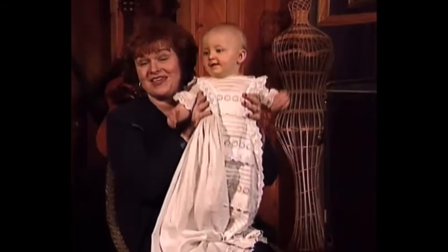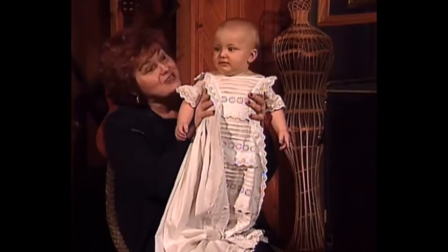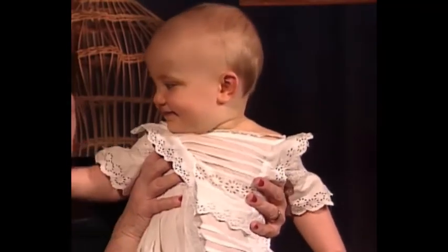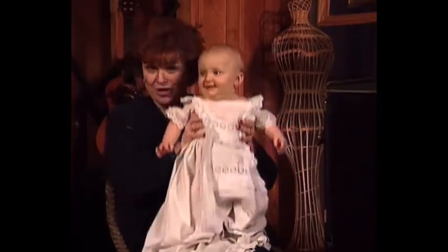One of the most fun things about buying these antique clothes is that I can really put them on my grandbabies. This beautiful christening dress my grandson Robert Chase Jr. is wearing, and this christening dress is about 100 years old, and I'm sure it looked just as beautiful on the baby it was made for as it does on my little grandson, who loves to jump, by the way.